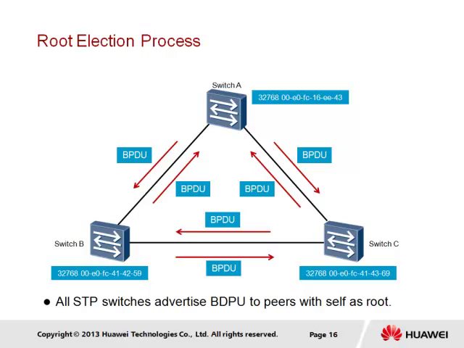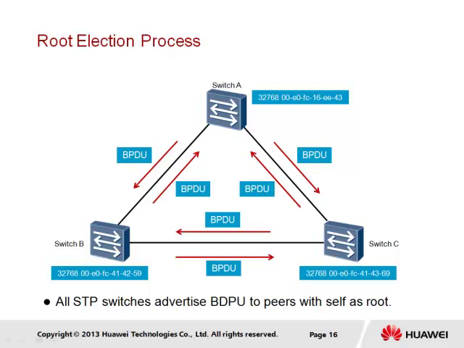The result is an initial flooding of BPDU to all neighboring switches. The purpose of this is to determine the true root bridge for the spanning tree topology. Each BPDU initially contains the bridge ID of the advertising switch and the bridge ID of the designated switch for the segment on which the BPDU is received. This information is used by the receiving switch to compare the bridge ID of the neighboring switch to its own. If it finds the advertised bridge ID is of a lower priority, meaning the bridge ID is a larger value, the switch will ignore the received BPDU and instead continue to advertise its own BPDU to the neighboring switch.